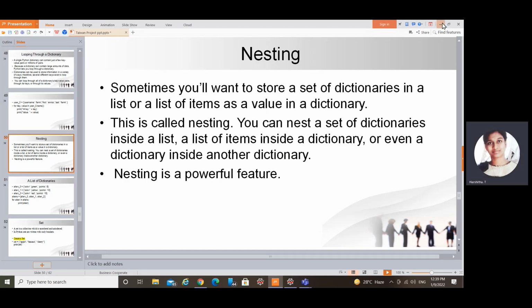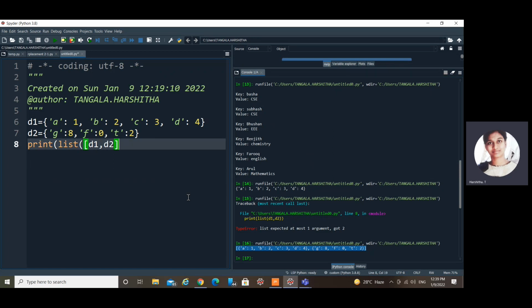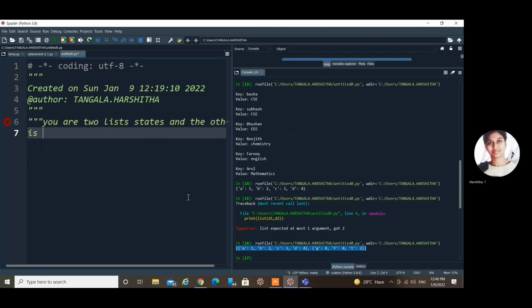Now let me show you some programs related to dictionaries and some functions so that you understand better. Now we'll deal with one question. You are given two lists. One list is states and the other is capitals.